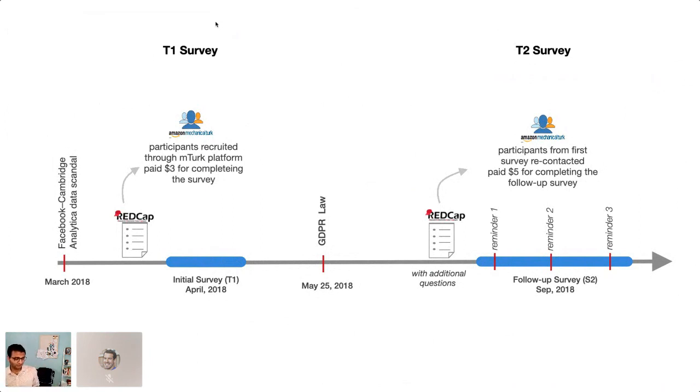So we devised a survey with clinical experts and deployed it on the web using REDCap, and recruited participants from Amazon MTurk. We talked a lot about how we reduce the biases that are known about MTurk, so people are only from the areas we are interested in: US participants, high school graduates, etc., to reduce the bias. And then we asked them their willingness to share data over time, in April and September.